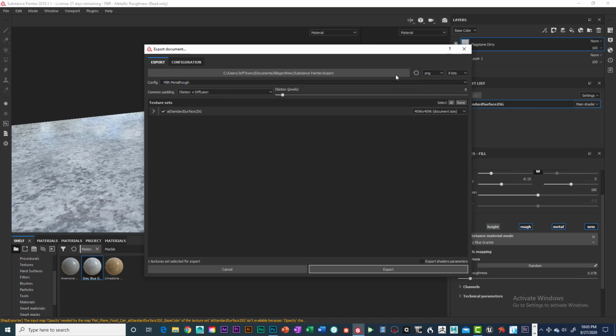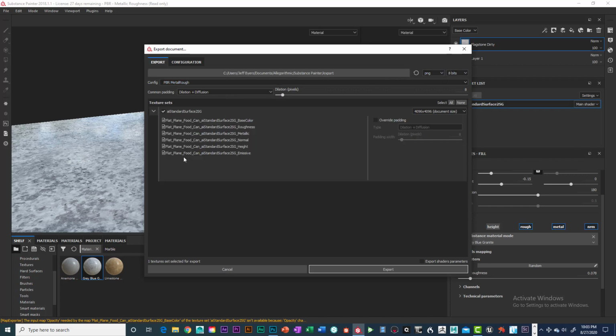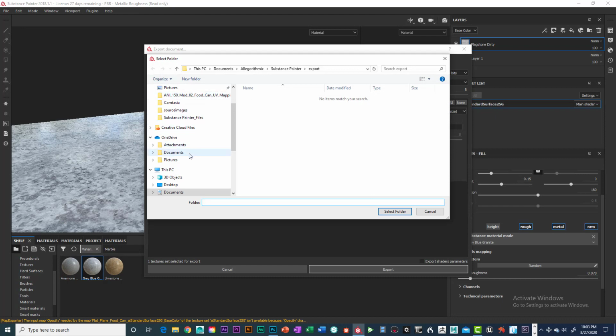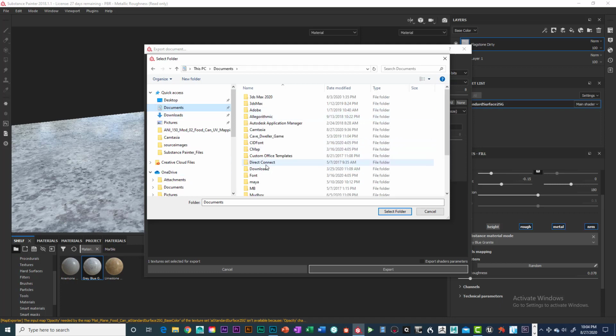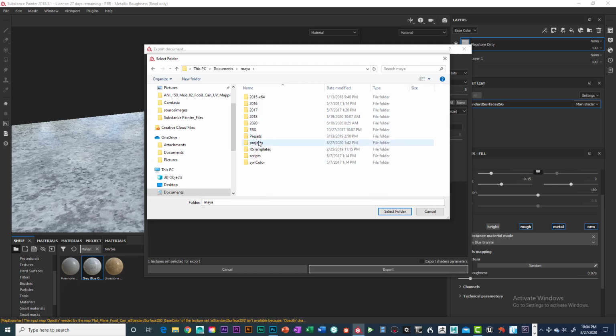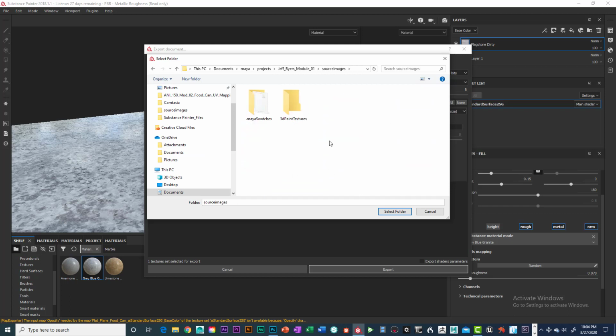And that looks good. Maps look good. Need to put it in the right spot though. Let's go to Documents, Maya, Projects, and Source Images. And that should do it.